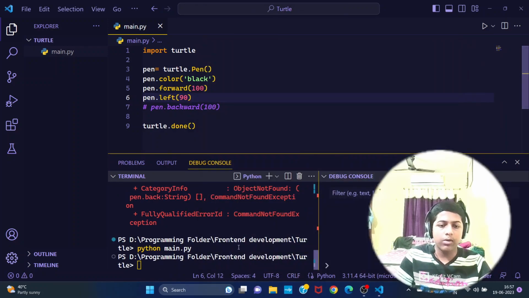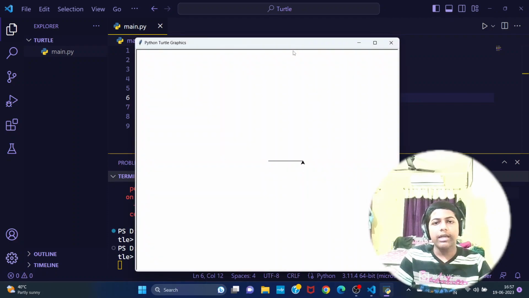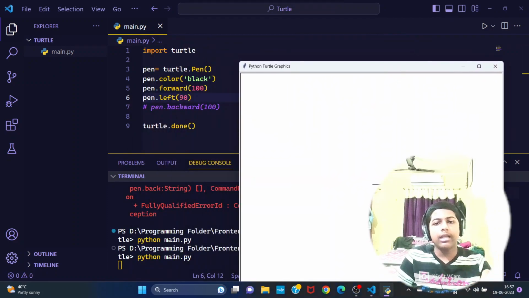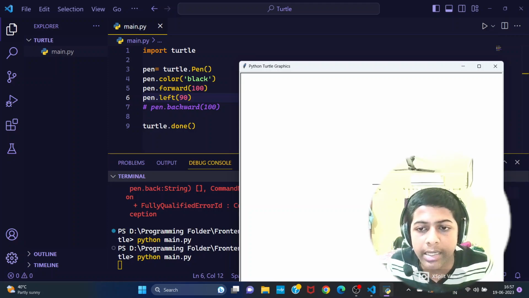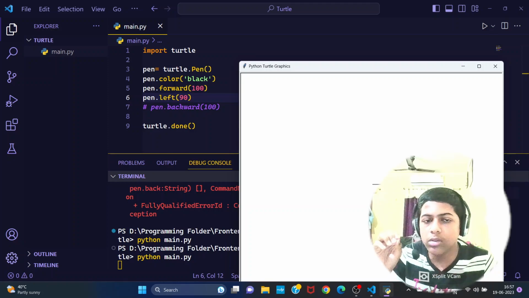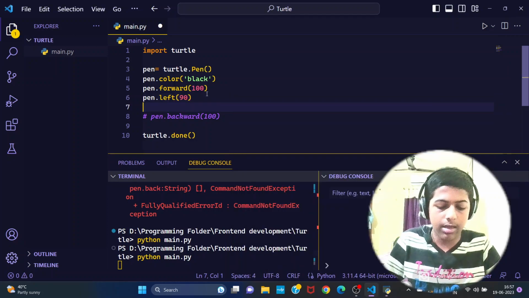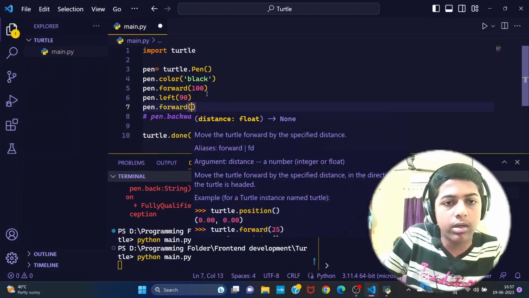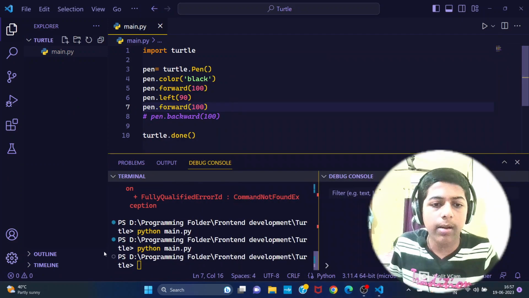After I close the window, it will stop the execution. I will run it again. Now you can see what is happening: it is tilting to the left-hand position. You can see the mouth of the pen is in the left-hand position, 90 degrees, meaning it is in the topmost position and it's going to draw one line in the top position. So suppose I say here pen dot forward 100 units, and I close this window.